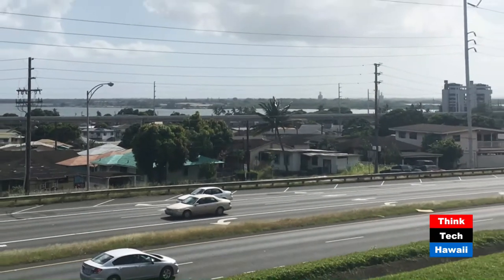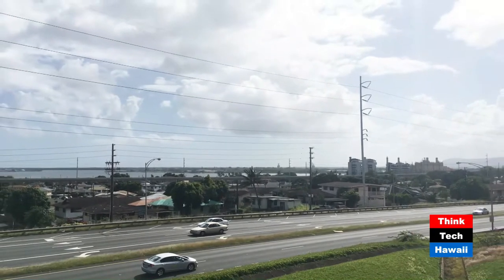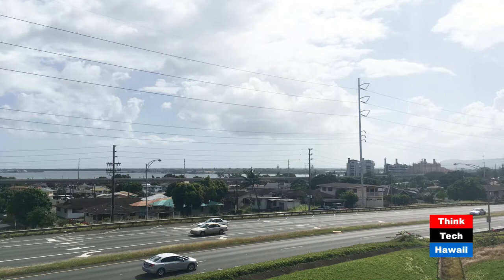And on picture three, we will see it's in a really challenging location. This is basically out west, right? Yes. This is a highway. And then there is the harbor in the back, and that's actually Pearl Harbor. Correct. So this is Buzz's Steakhouse. There were a number of Buzz's Steakhouses, and this one happens to be in an area which is relevant to our discussion, that grew up in the 1970s. The Pearl Ridge area became intensively developed at that time, and it is very car-oriented. It's very much an area that was dependent upon people traveling by car. And so that ties in with all the things that we're talking about.